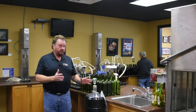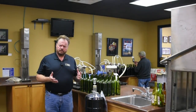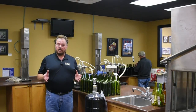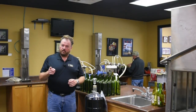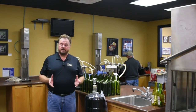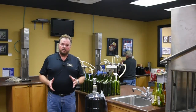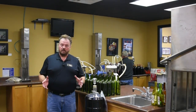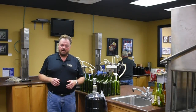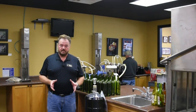I've racked them off the finings. I haven't filtered them because I want to see what they go through in a natural aging process. I'm in an on-premise winemaking operation. In the place where I live there are home winemaking centers where people can go, purchase a wine kit, make it right in place and take it through the entire process. Because my own house is completely stuffed to the top with fermenters and all kinds of other things, I leave space here to do some winemaking.